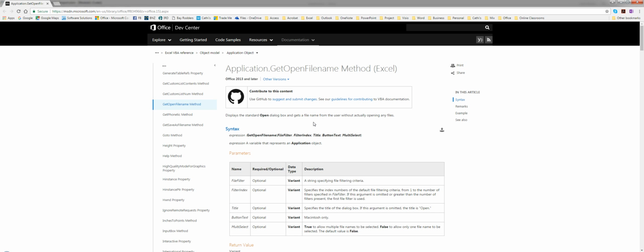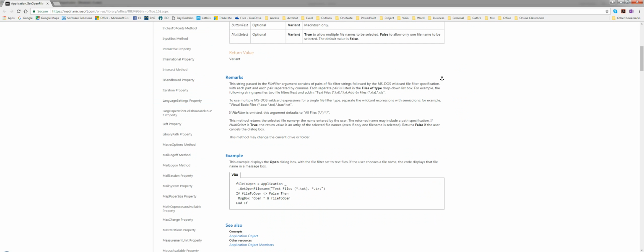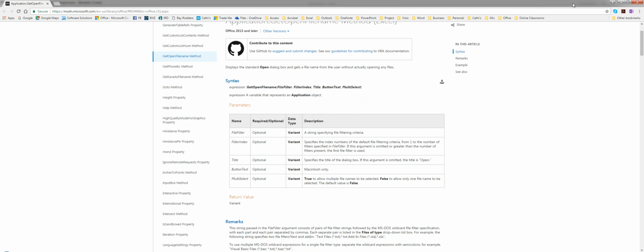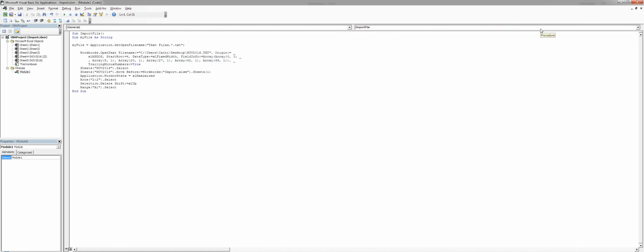So it hasn't actually opened it, it's just got a file name by the user choosing a file and assigned it to my file. And there's all sorts of information further down, examples, and how to add parameters such as text files. But I'll close that. So F1 is the function key for help if you ever need help.